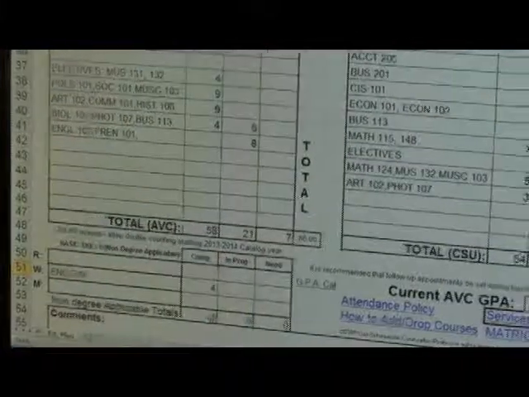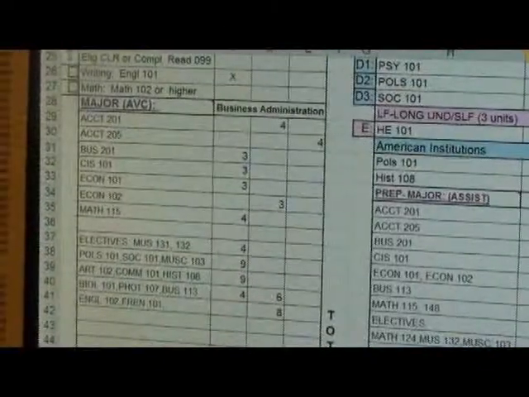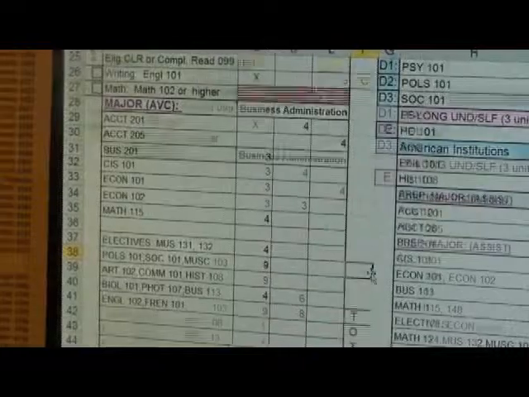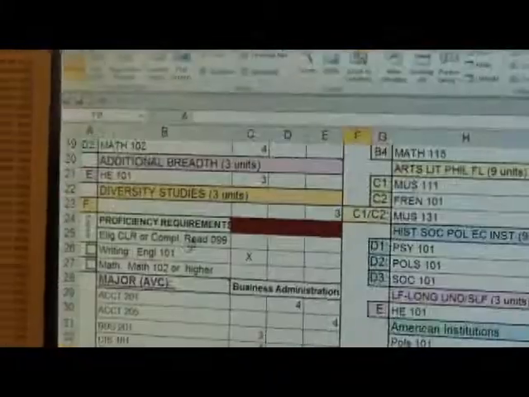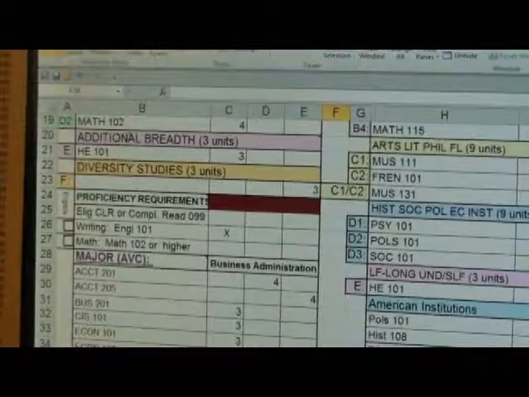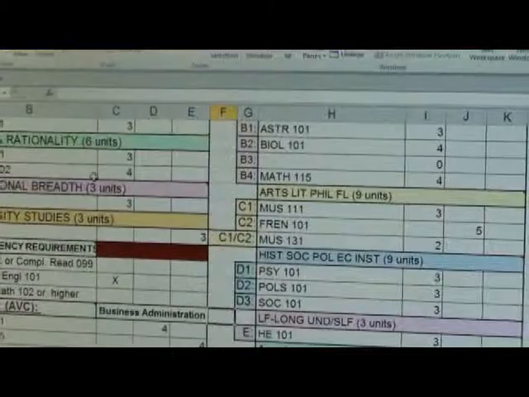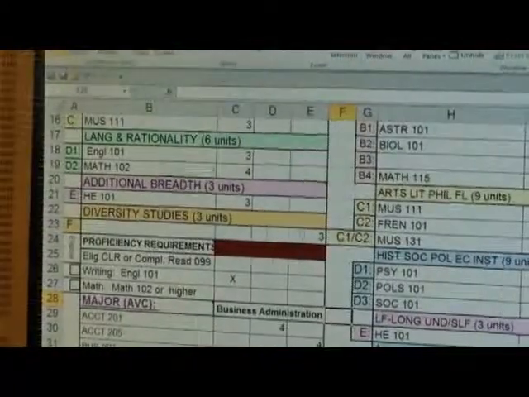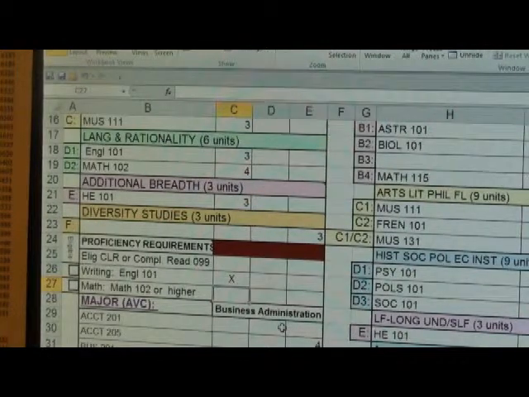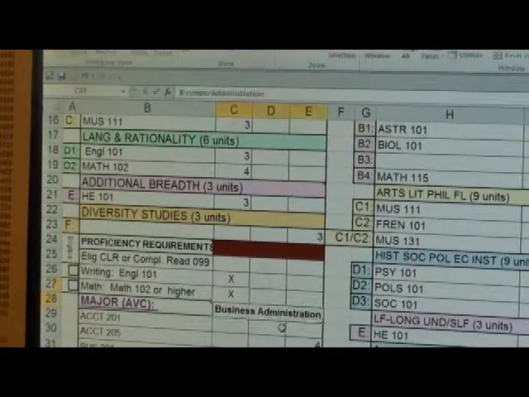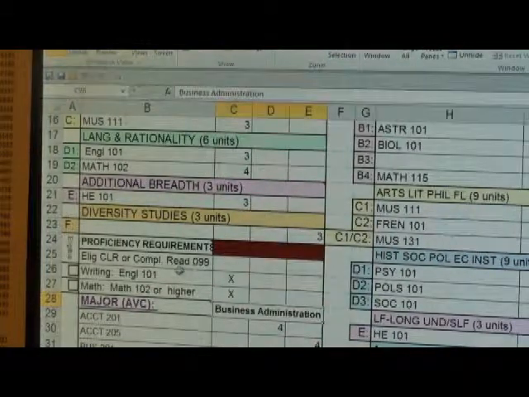Other things, well, at this point I haven't determined yet where the student has placed in terms of the reading proficiency. And on the math, I know that since he's already completed Math 102, which is the minimum requirement for an associate's degree, he's actually completed the stats as well. So the Math 102 is sufficient for us to show a satisfaction of the math proficiency, and I'm putting an X there. At this point, I don't know about the reading, so I'm going to look that up.